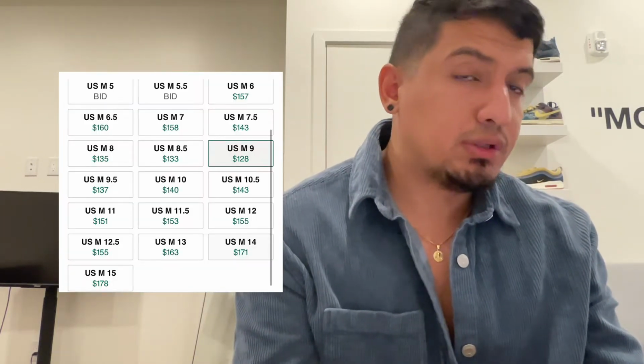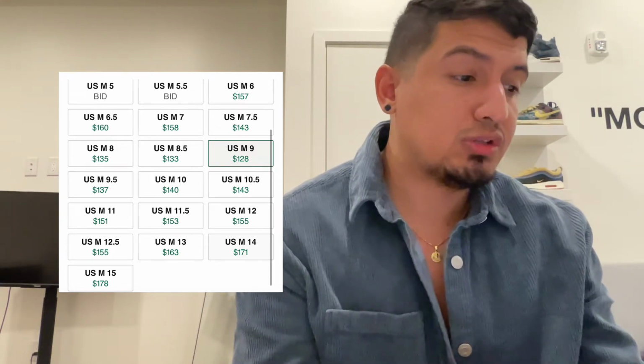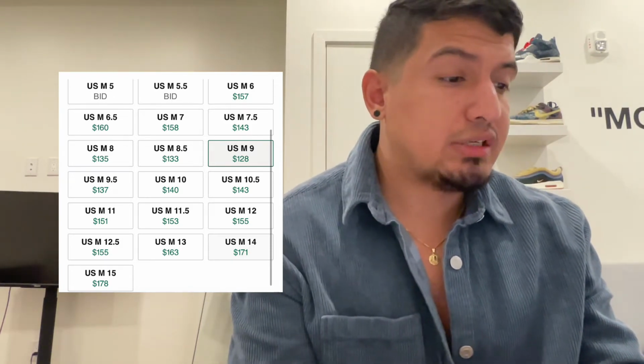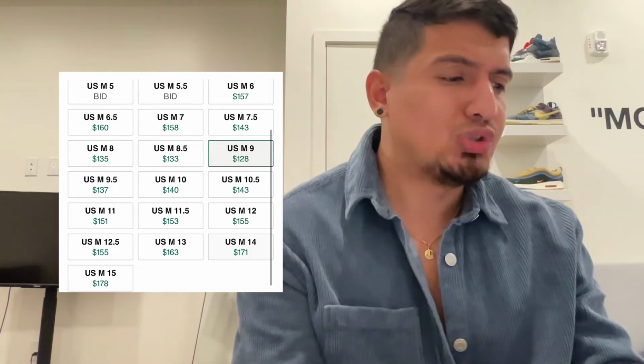But thing is, when it comes to resell, for some reason, it's not reselling too well. If you're going to go for resell, 100% stay away from average sizes. The shoe is 110. Currently, average sizes are like 120, 125 plus. So it is going to be coming down some more. I would stick to bigger sizes or smaller sizes. Ideally, I think this is more of a smaller sizes type shoe, to be honest.